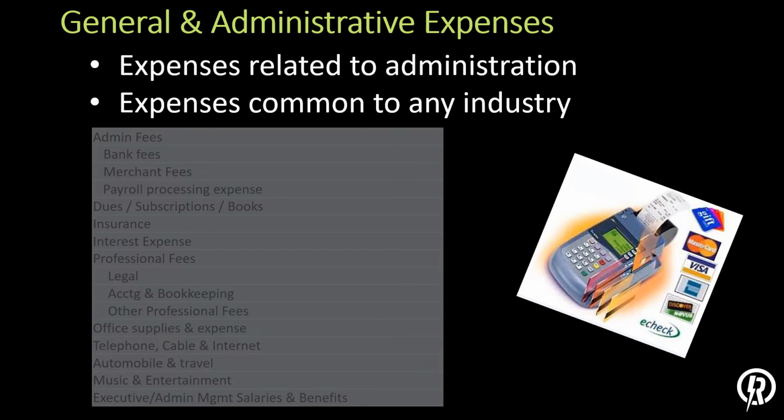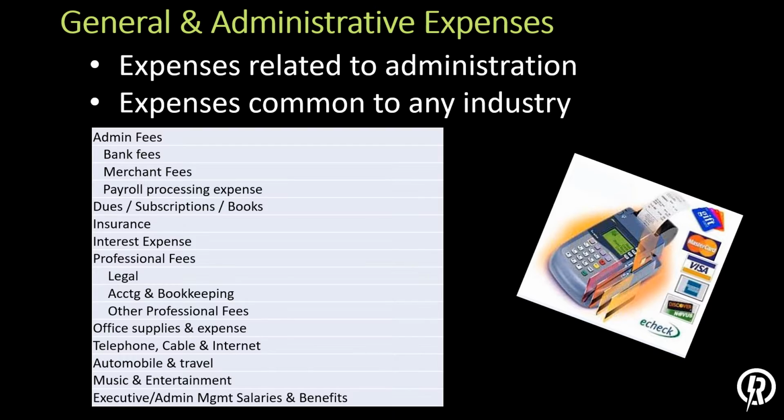So what's in them? Well, lots of different types of fees. Our business, Rail Trail, pays tons of fees to use tons of different services. We pay fees to the bank. We pay fees to the merchant processing, so that's our payroll processor or our point of sale processor. We pay lots of dues, subscriptions, books, insurance. We have to cover all kinds of different things in our business. Alcohol liability, general liability, liability.